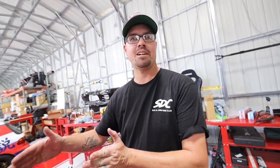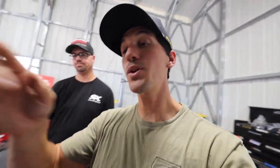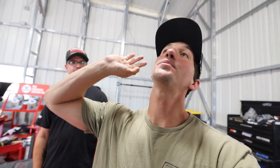Yeah, and you can feel it. When I went around with him, you can feel the car pushing out because it doesn't have that camber. It doesn't have the correct adjustment or the correct alignment. So once we get our suspension in, this thing is going to be freaking sick. This car will make it to Horizon Fest in Colorado, which is Pikes Peak International Raceway. We'll get this thing completely buttoned up and ready for that event.